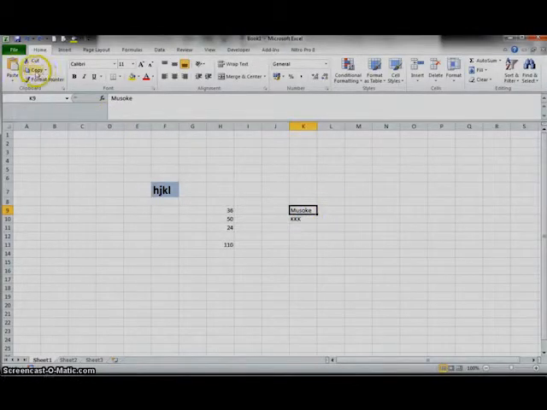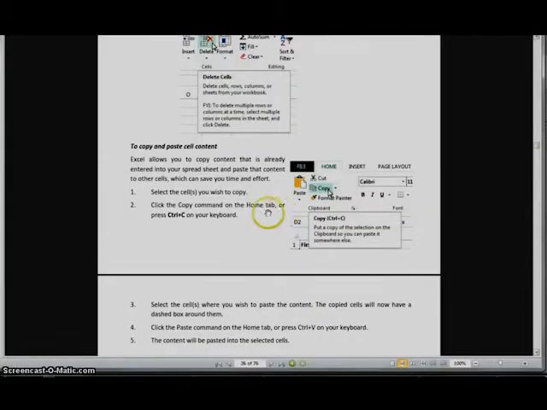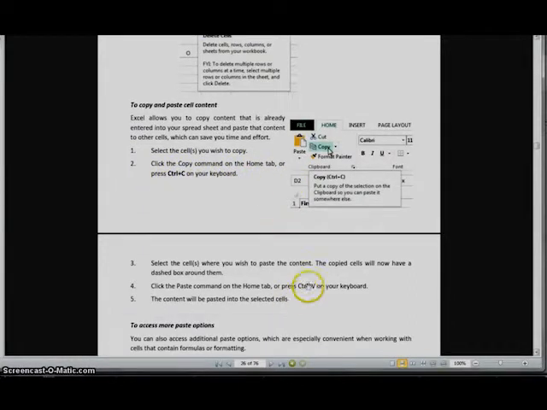I just come here to copy. You see where the copy is here, and then I'll paste it somewhere here. Press paste, meaning the content of this cell K9 has moved to O9. As simple as that. Or you can use the shortcuts, that is Ctrl+C to copy, and pasting will be Ctrl+V. As simple as that.